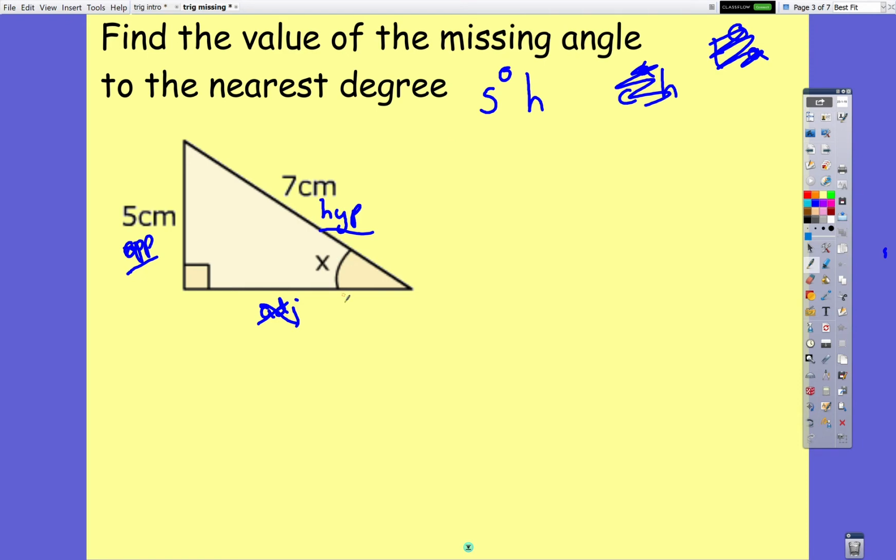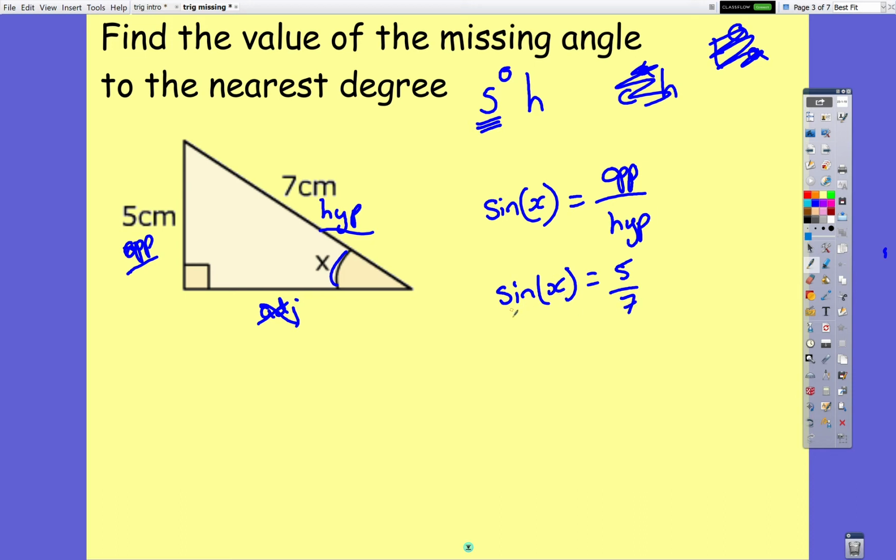So because we're after our angle, we're going to start off here. Okay, it's always sin, cos, or tan. That's what we always start off with. So I'm just going to write sin, and next to my sin, we're going to write x because that's where my angle would go. All right, now that equals, using this triangle, my opposite over my hypotenuse. Right, so now we can start filling the gaps that we know. So we still don't know anything here, but we know what my opposite is, which is 5. We know what the hypotenuse is, which is 7.